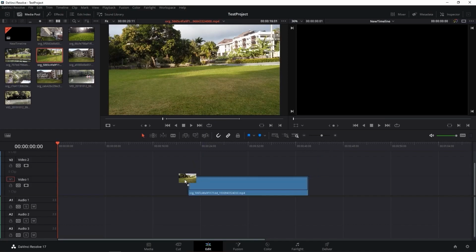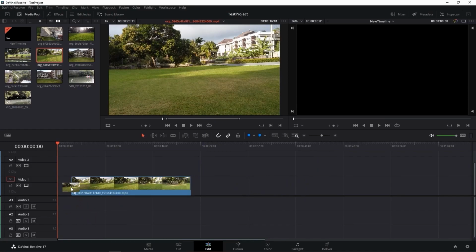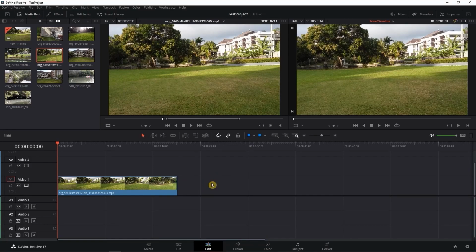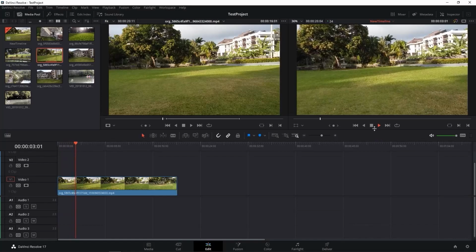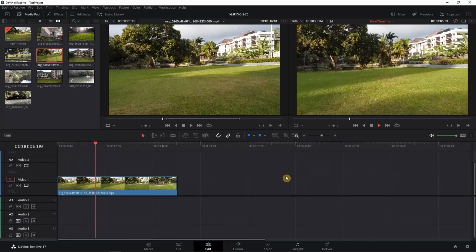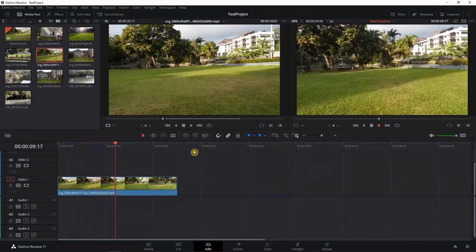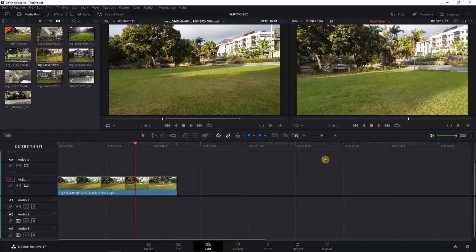Now I'm going to place this clip into the timeline. From the source preview, just drag it to the beginning of a video track in the timeline. I can now preview my timeline using the Timeline Monitor. You see, it starts from the mark in and it will stop at the mark out I set earlier.